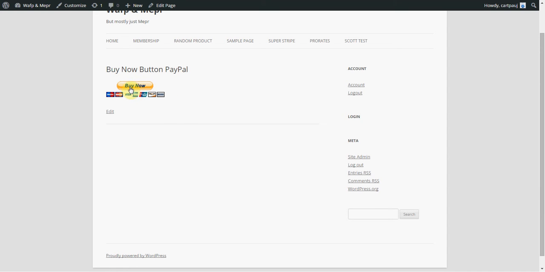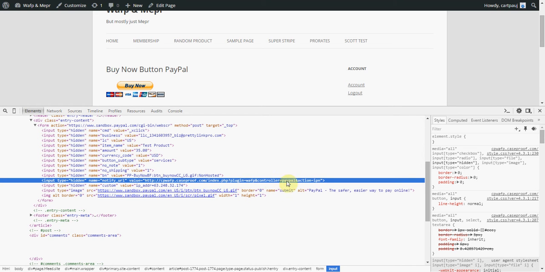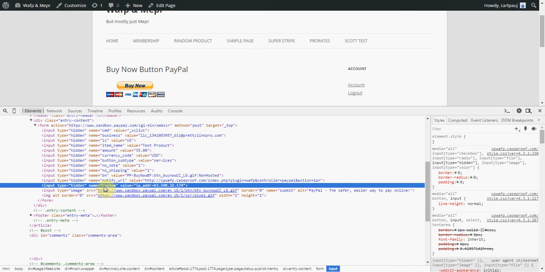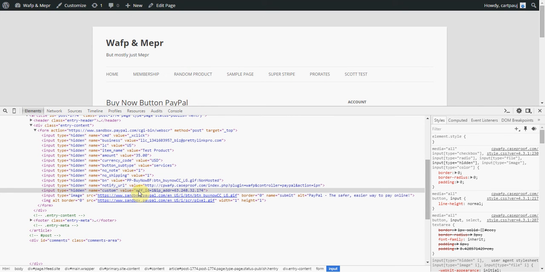So just a quick way to test if this is working, you'll want to inspect the element here in Google Chrome. I think the other browsers support this as well. Anyways, you just want to see if this notify URL value is in here and if it has a proper domain, your domain, and then these parameters afterwards. And you also want to see if the custom has an IP address, and if you have an affiliate ID loaded, it will also load the affiliate in here too. So let me just load one really quick here. We'll refresh the page, and there it is. So the affiliate ID 1 and my IP address.